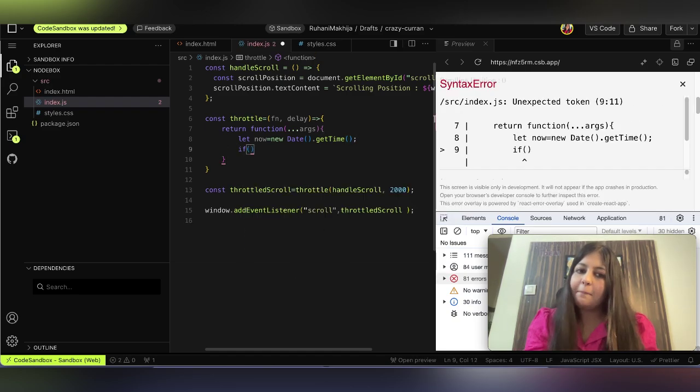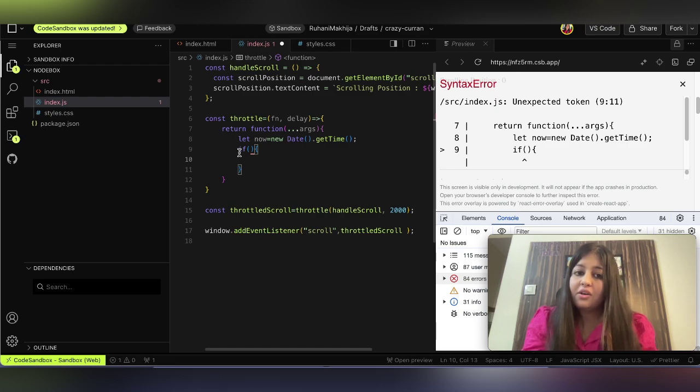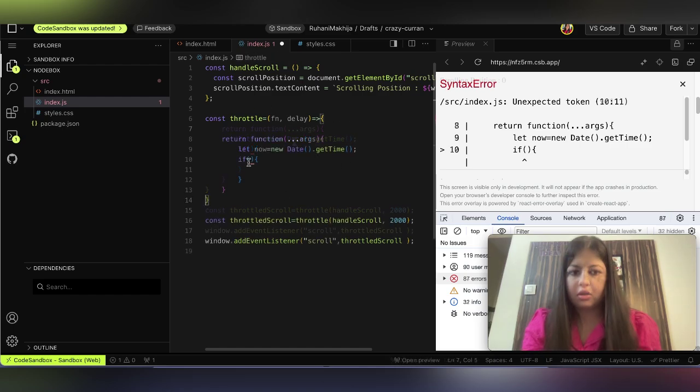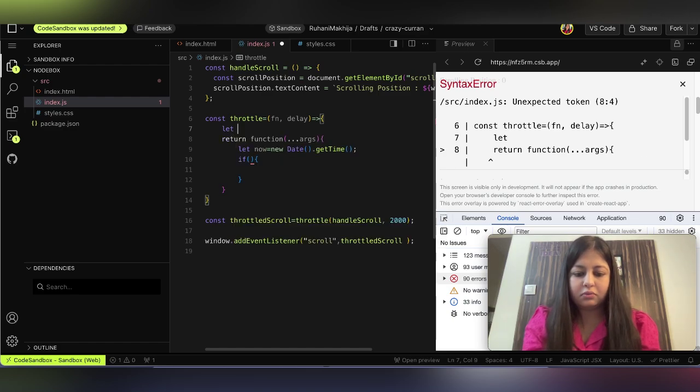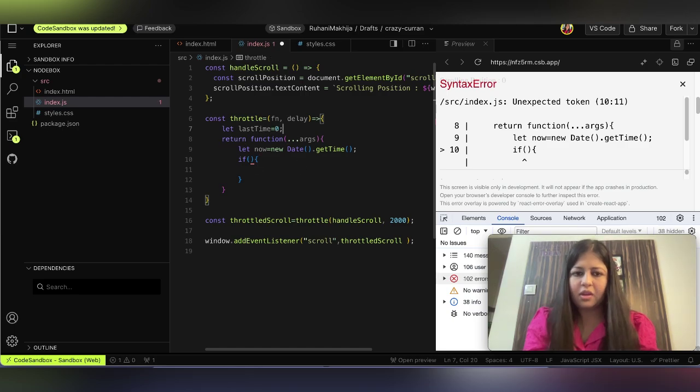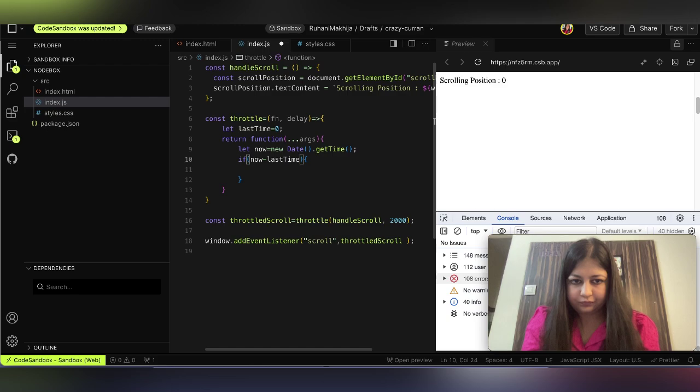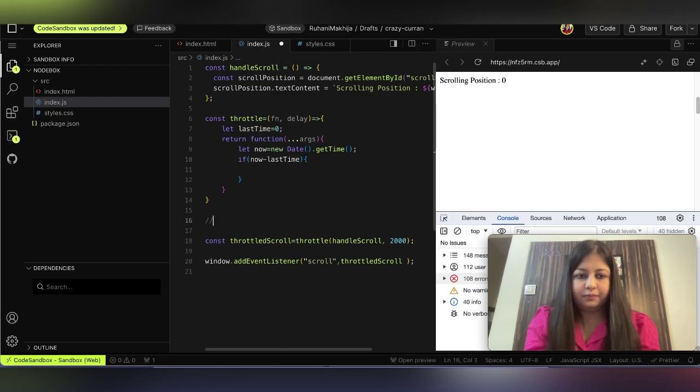Now we have to call the function at a particular condition. This condition is very important, right? So let's say here I am putting a variable lastTime equals 0, just to initialize it, so that the condition can be now minus lastTime. Let's say now we are giving 2000 and lastTime is 0.